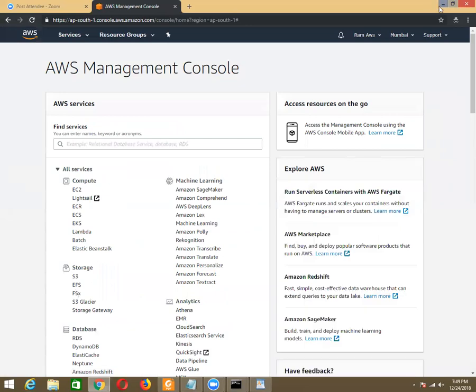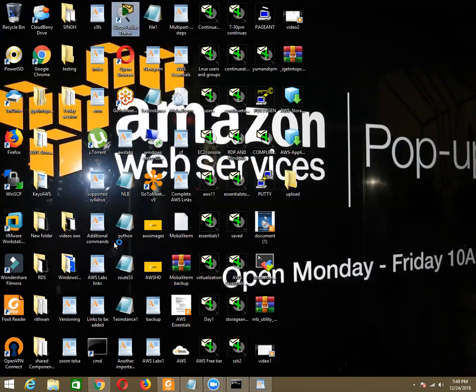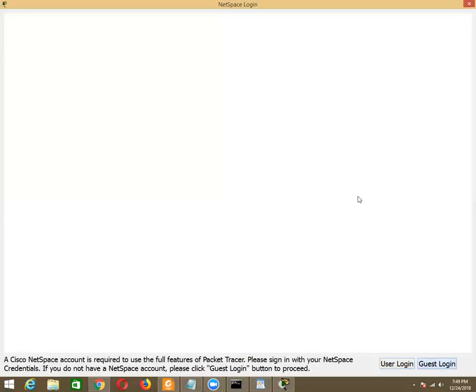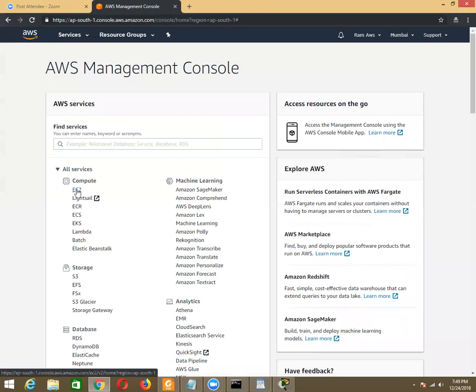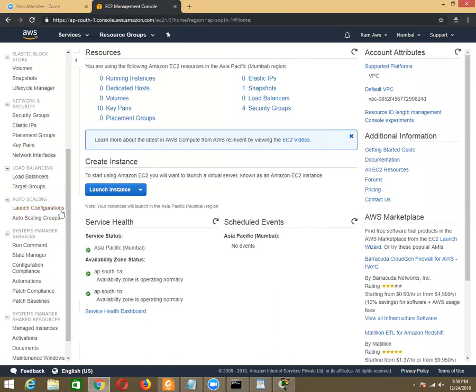So let's consider, this auto scaling is a feature. It is tightly integrated with two components, CloudWatch and Elastic Load Balancer. I'll show you an example. So here we have EC2, and there you have the option of auto scaling and launch configuration.